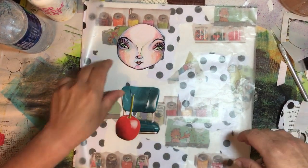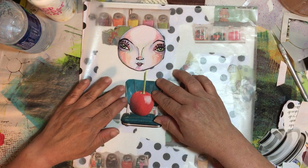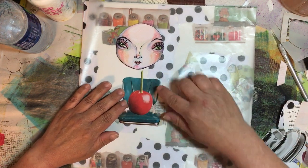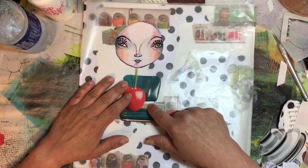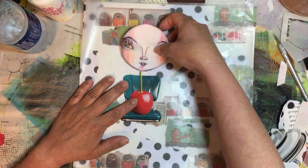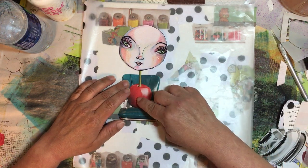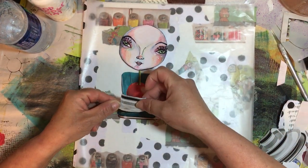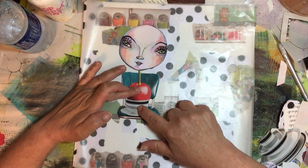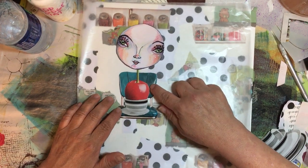So I have at least an idea of how far I want it. Now I want this, I decided to have the cherry right here because I wanted something to cover the back of the chair. And I remember I had this cherry and I'm just gonna use her head, the neck for the cherry stem. And then I cut this cup, and this cup is gonna go right here. So there's a big cherry inside the little cup right there.